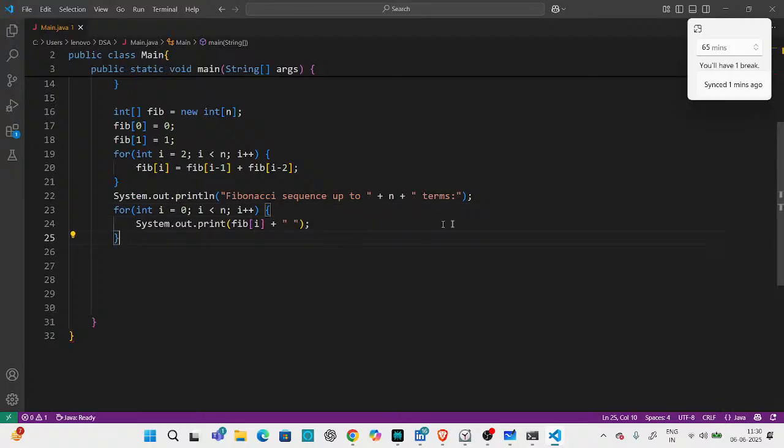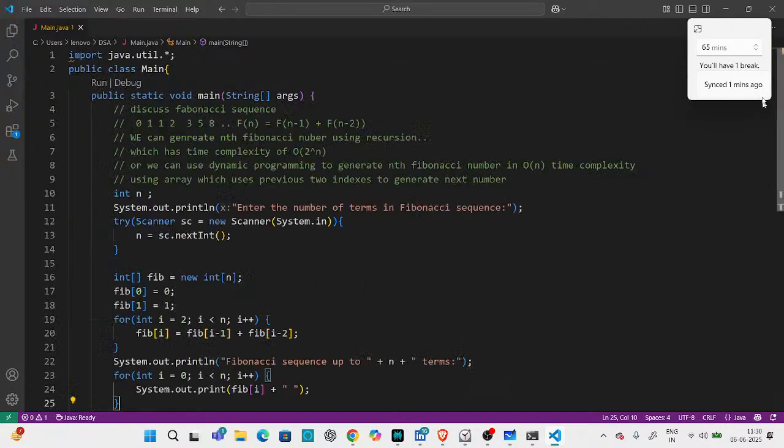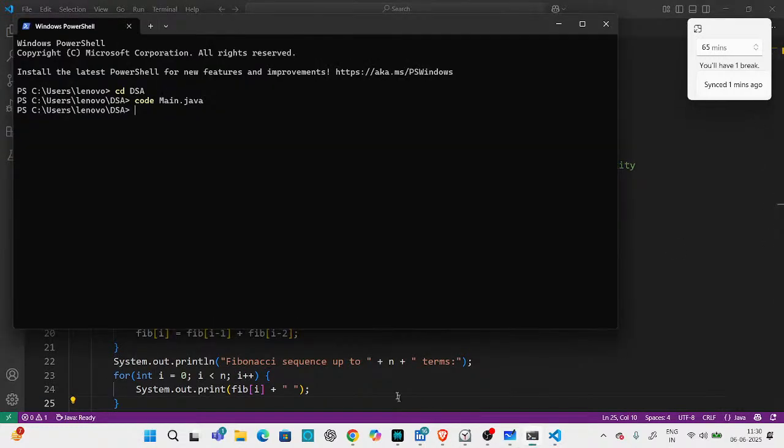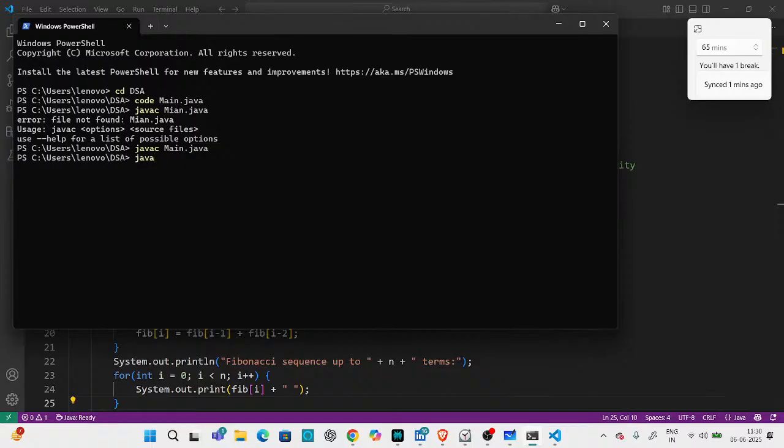All right. This is how we are going to do it. Can we run this internally? Yeah. javac and java. What? File not found. All right. javac and java. I think it is right.